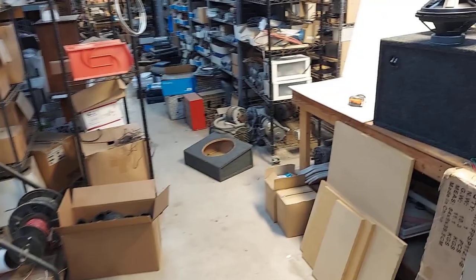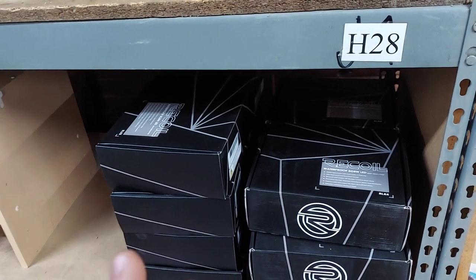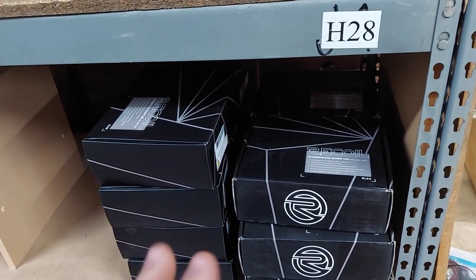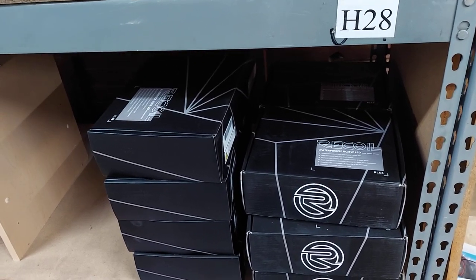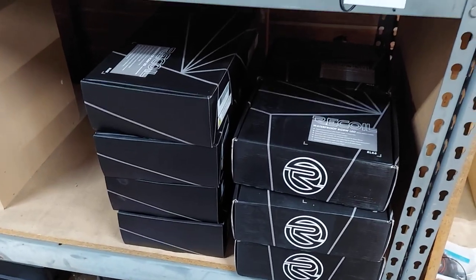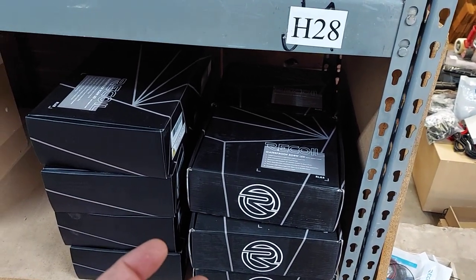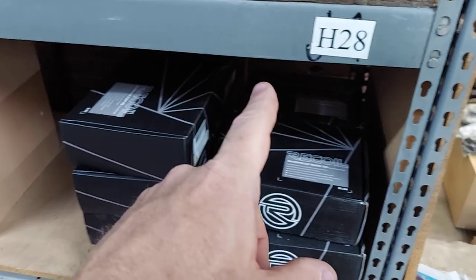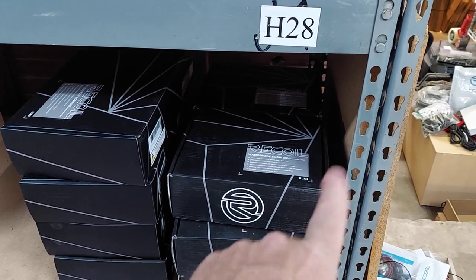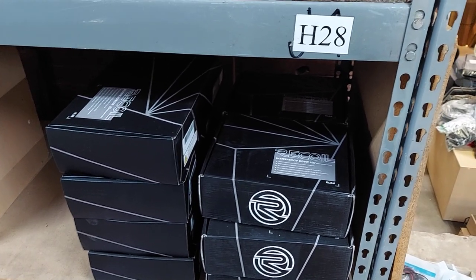That's it, just a quick update. I love you guys — sell, sell, sell. Oh, I forgot to mention rock lights — LED rock lights. I'm going to try to sell these. These are supposed to be really good. I'm coordinating with Jerry over at Savage Stance Media for him to hook one up to one of his cars so we can demo it. We have them in the four-pack brick version — just programmable LEDs, Bluetooth sync on your phone. The 8-pack goes for $129 shipped and the 4-pack goes for about $90 shipped.